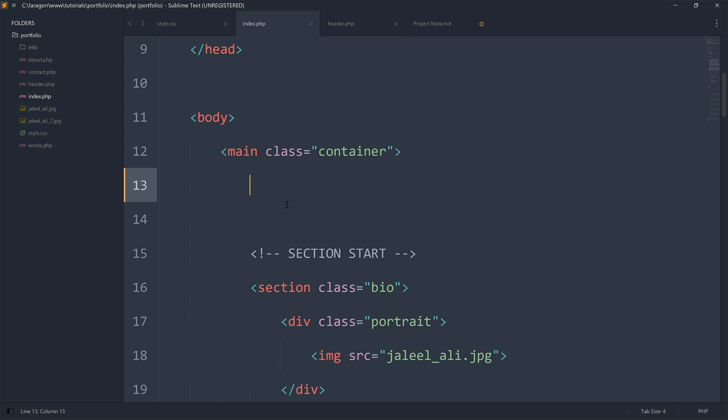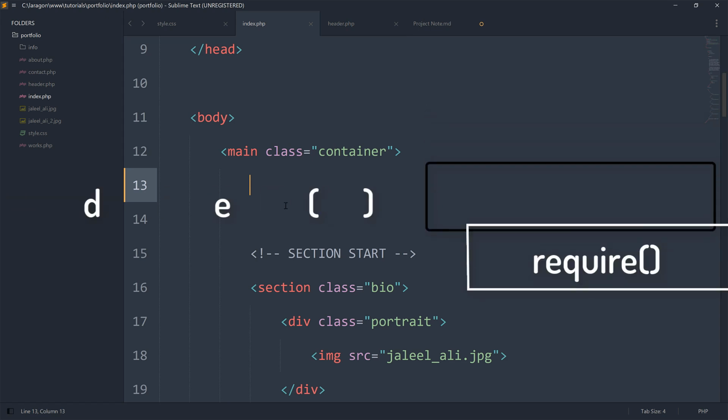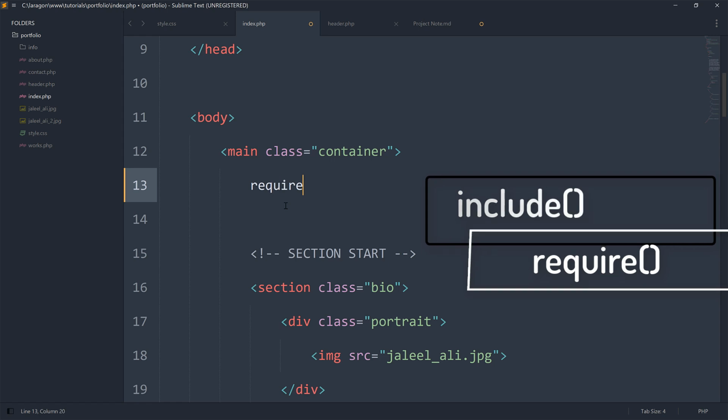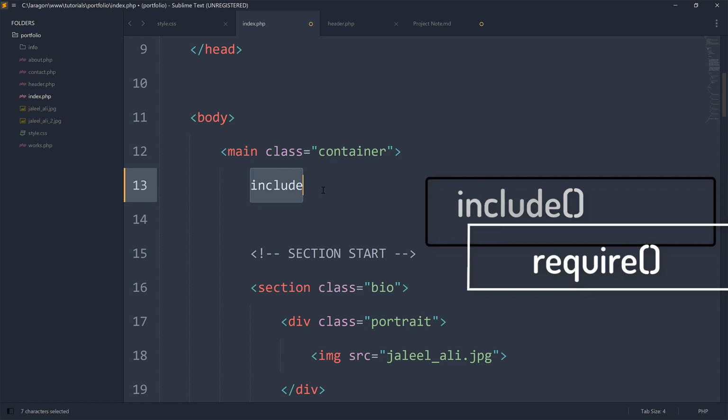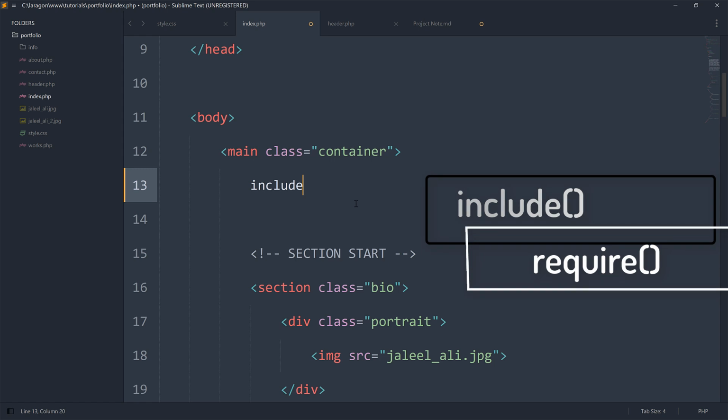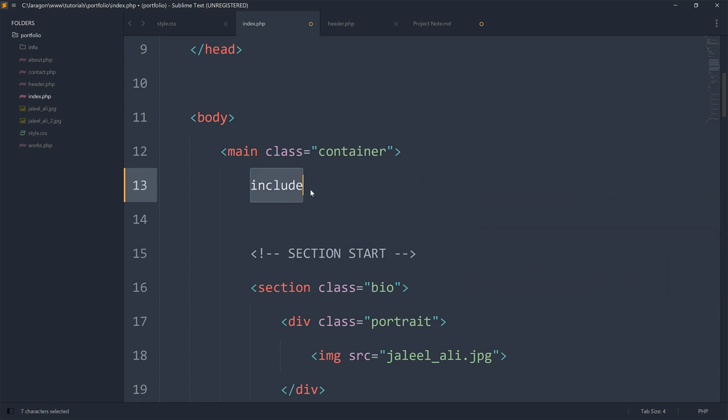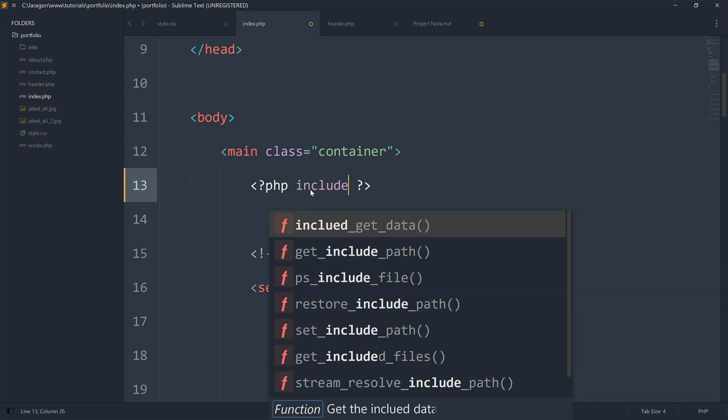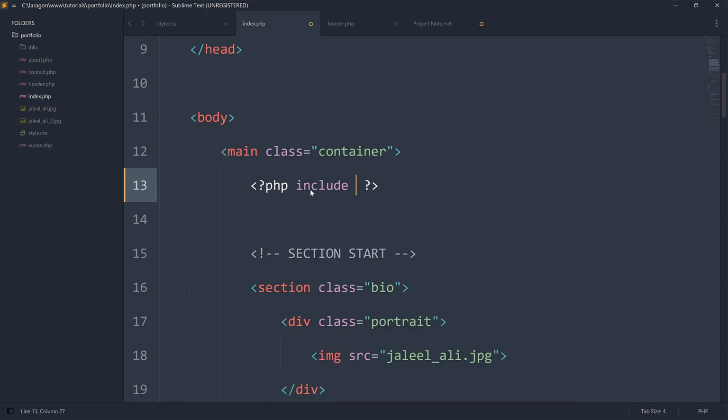So let's go ahead. Here we are going to use a particular function in PHP, which is require. You can either use require to require a file, or include to include a file at a particular location. So we need to specify the location of the file. Of course, we should not forget to put it inside PHP, otherwise it will not recognize it as PHP code. So once we open the PHP code, we will say include. I'll use include because it makes more sense. Include what? In quotes, the header.php file.